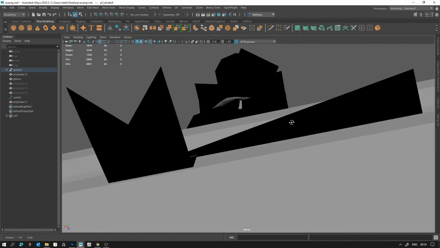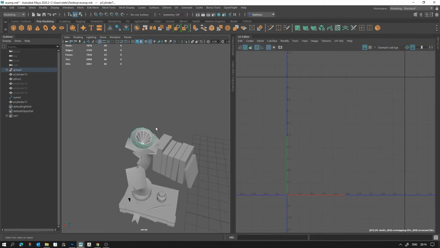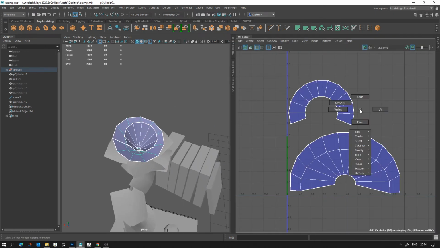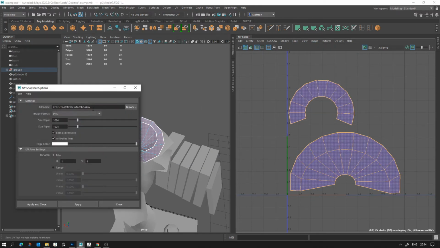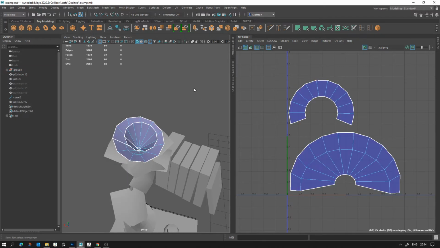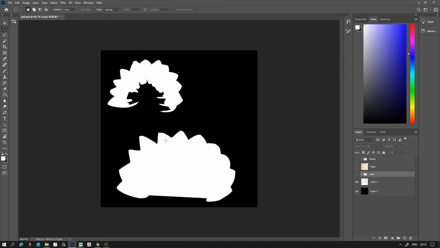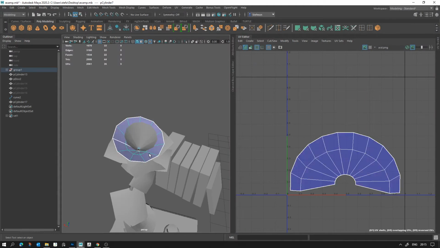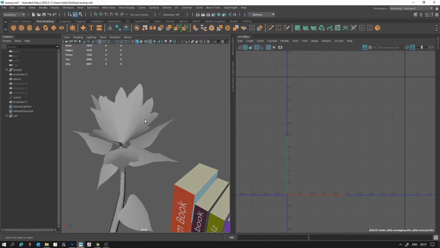That's inside out. And I took their UVs, so UV editor, took their UVs, and I selected them. And I went to image, UV snapshot, and I chose where to save them, and I applied, and that exports the UVs. And in Photoshop, I put the UVs in, and I painted over them. And I created my own alphas this way. And essentially, I created a texture so that I can make some custom flowers and things. So you can do it yourself as well.